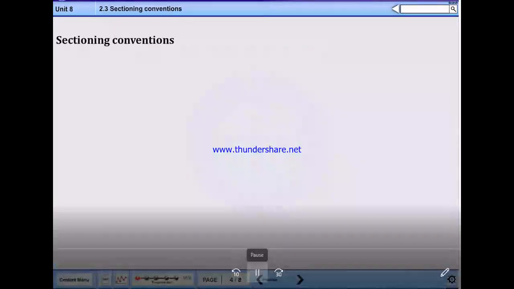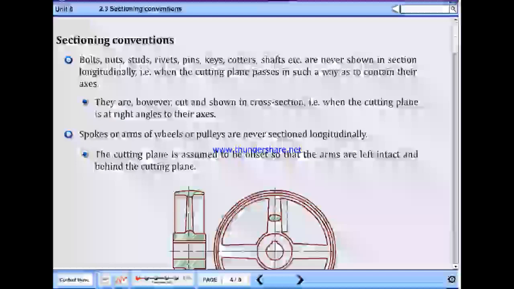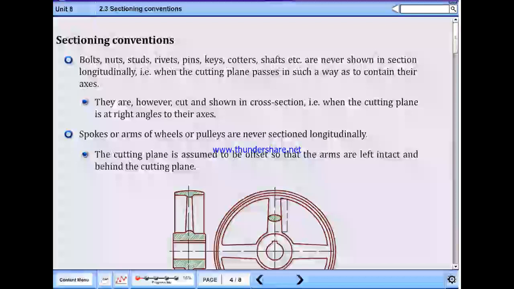Bolts, nuts, studs, rivets, pins, keys, cutters, shafts, etc. are never shown in section longitudinally, that is, when the cutting plane passes in such a way as to contain their axis. They are, however, cut and shown in cross section, that is, when the cutting plane is at right angles to their axis.